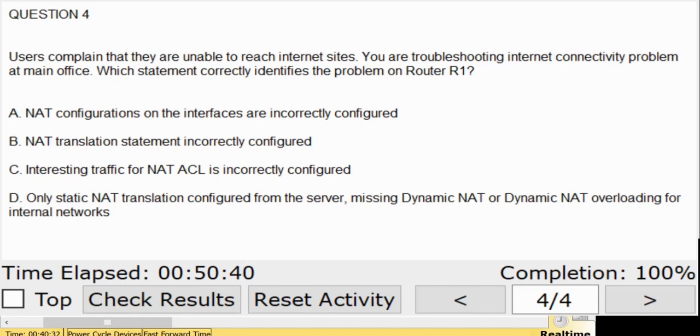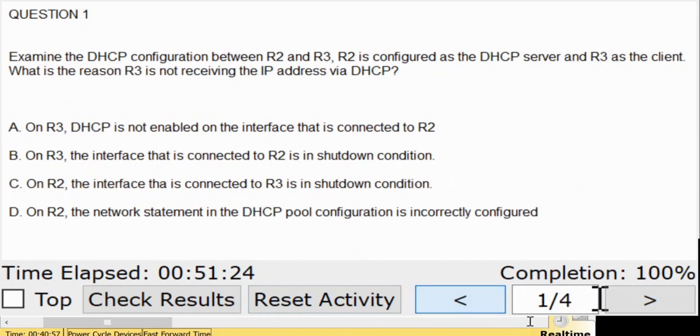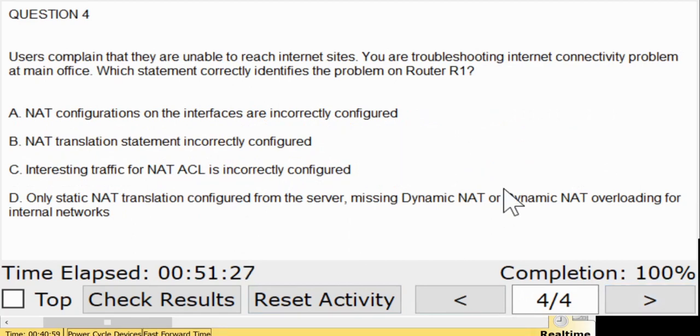Once you have answered all questions, make sure to answer all questions before proceeding to the next item. Item meaning the next question. Itong 4 questions kasi na to, these are sub questions under this particular item. Once you've answered all 4, pwede ka naman bumalik-balik dito in the actual exam. Once you've confirmed all questions are answered, you can now proceed to the next question.